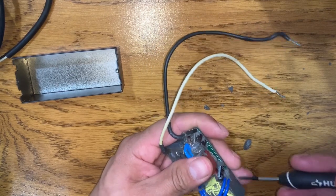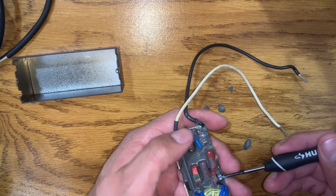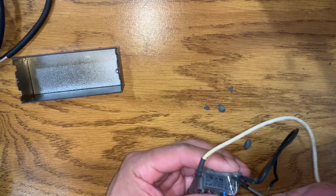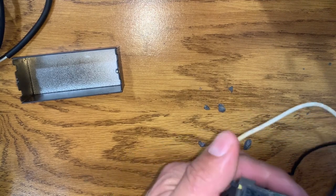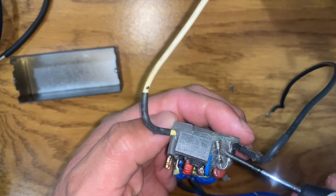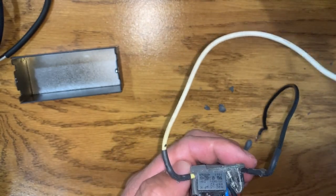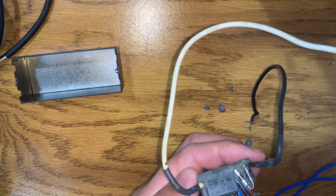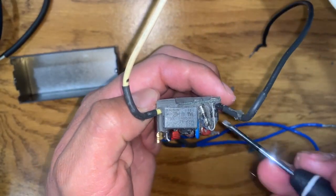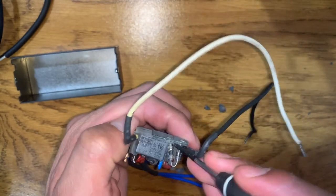I discovered this capacitor here. I thought the capacitor was bad but it looks fine. However, I found something at the edge of the part at the main power entrance — it's a protector fuse. This capacitor is the one that is blown because I can see it's black inside. You need to peel and remove the gasket to see what's going on with this fuse. Most transformers have a blown fuse at the main power entrance.